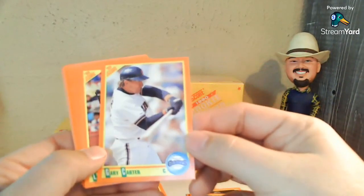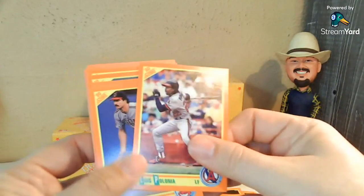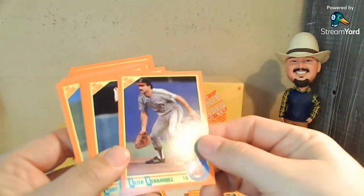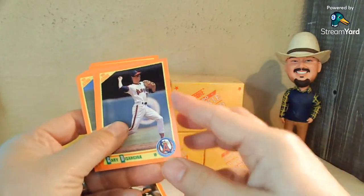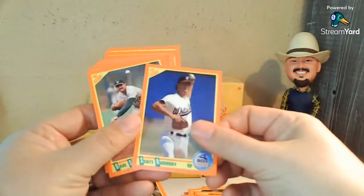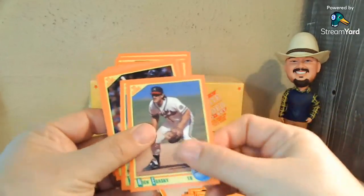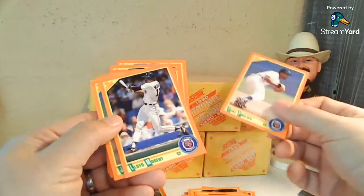Hall of Famer Gary Carter with the Giants just doesn't look right. Not a lot of stars, not the big rookies in here. A couple of the guys that you saw in the Fleer update that you won't see in here. There's no Frank Thomas because he was in the first round draft pick subset in the regular 90 Score set. No Kevin Maas, because, and again, not a valuable card, but if you were around then, you remember the Maas hype.